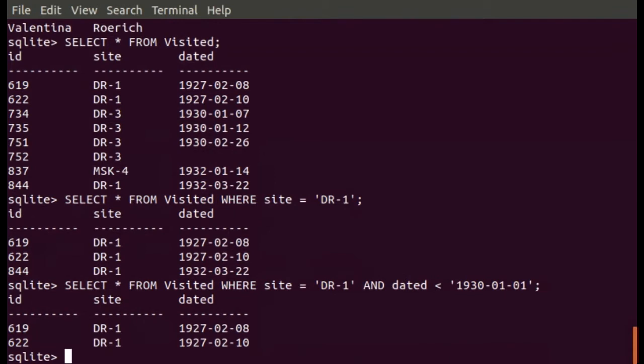Now you see that instead of 3 rows, I get two rows. The site is DR1 and the date is before 1930.